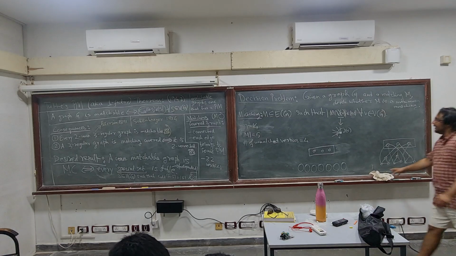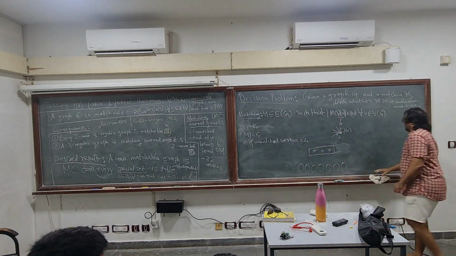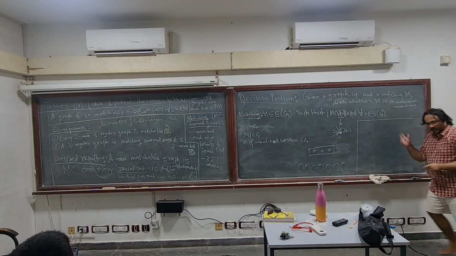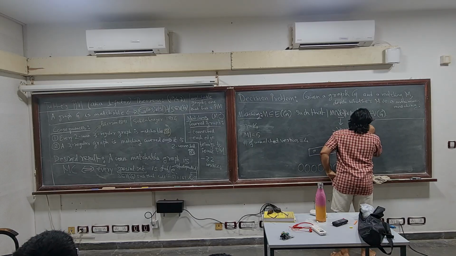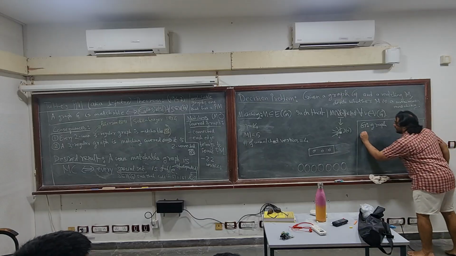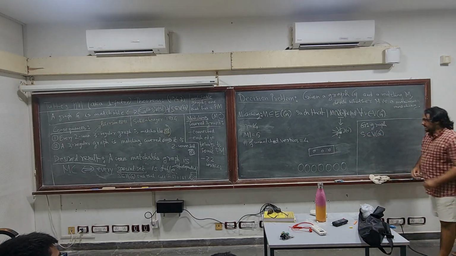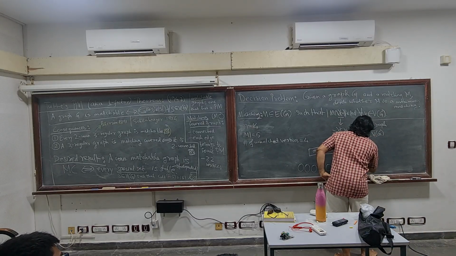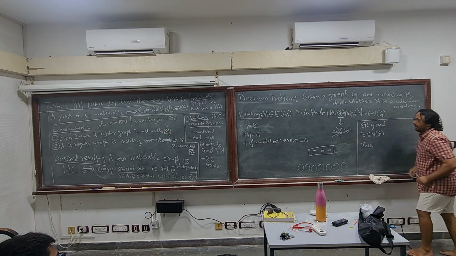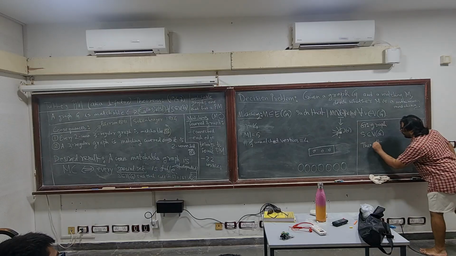Let's write down things so that we know where we are heading and what we have thus far. So what we have observed is the following. G is a graph. S is some subset of vertices. Then what can we say about the number of unmatched vertices in any maximum matching?